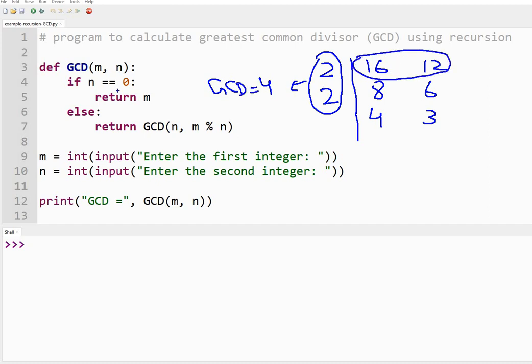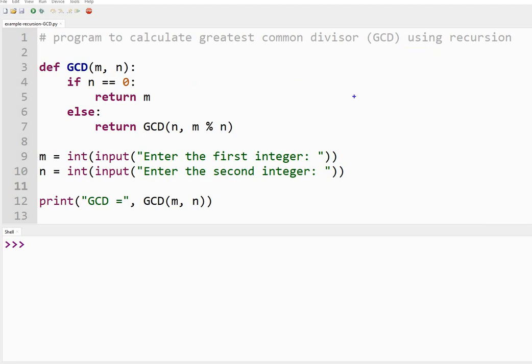Okay, and we'll see that we get this answer with this program. But let's look at the way that has been implemented through recursion in this program, and it's a bit tricky. So let's see how this is done. Let's say that you want to calculate the greatest common divisor of 16 and 12. So we look at the modulus or the remainder, right? We're going to use the modulus operator, the percent sign. I'm just using Python's percent sign for the modulus. So 16 % 12 is 4, right?